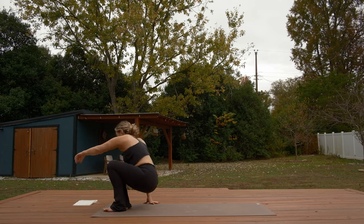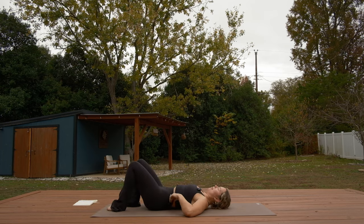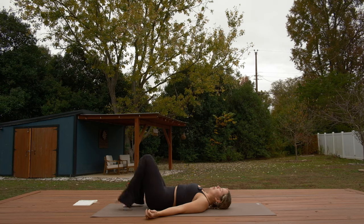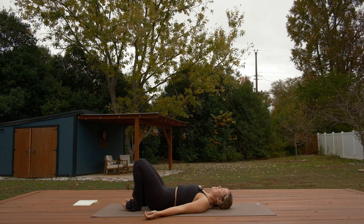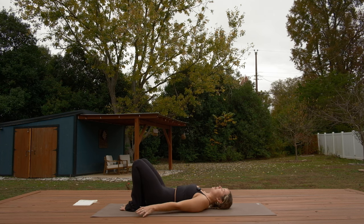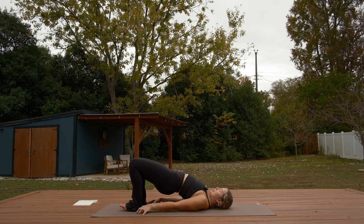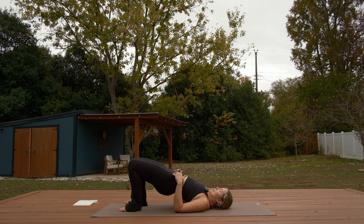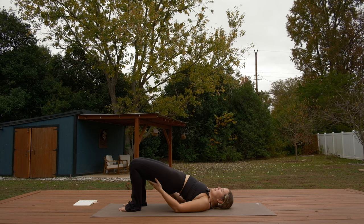Inhale, reach high, gaze up. Exhale, forward fold. Inhale, halfway lift. Exhale, lower down to a seat and find your back. Ease your way down onto your back. Once you're on your back, walk your heels in towards your hips, plant your hands down by your sides. Inhale, bridge pose, Setu Bandhasana — lift your hips. Think of your hip points as headlights on a car — seek to lift them a little higher. Press down through your feet to really activate through your quads, hamstrings, and glutes. Hold for three, two, one. Lower your hips back down, pelvic tilt — seal your low back into the mat. Point your hip points up towards your chest and ribs. Repeat bridge and lower two more times.